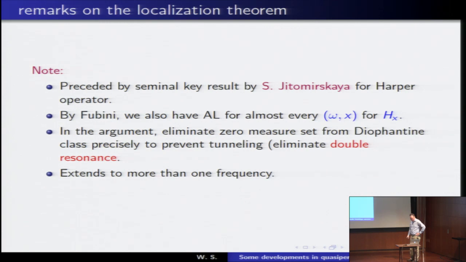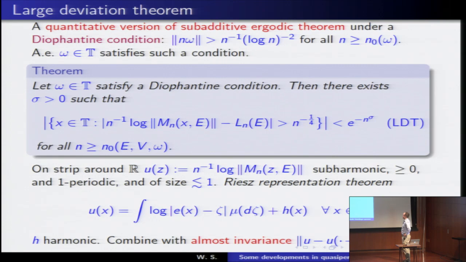And this type, this result extends also to multiple frequencies. That's in the paper. You don't have to stick to the one-dimensional torus, you can take higher dimensional torii too and you retain the statement. So how does this work? Even though I have to be a bit careful in time, I will try and say a few things about this. Remember the Lyapunov exponent is the expected value of the normalized logarithmic growth rate. So here is this log of the norm of the propagator in dependence of E, ω. It also depends on ω - that's suppressed here in the notation, but it's there.